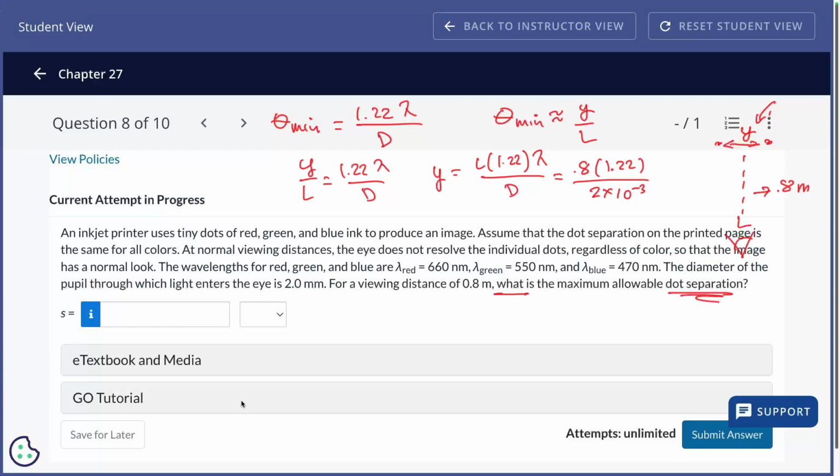Because that means that blue, green, and everything else work too, right? Red says they can be this far apart, right? But blue says they can be this far apart. If we answer for the red wavelength, then blue is going to say, oh, well, now you can see the dots. So we actually want the shortest distance for the maximum resolution. All the other colors will then be above that, and we'll see a smooth image.